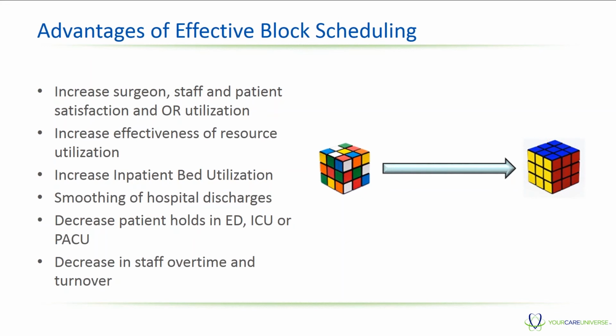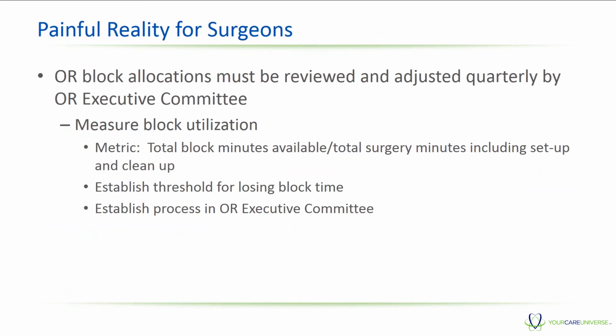Your OR staff will get really frustrated if they're waiting for cases to start or if blocks are going late into the evening or on weekends. So you want to make sure that you're managing those well. And then there's the reality for the surgeons, in that the OR block allocation must be reviewed and really needs to be adjusted quarterly by an executive committee, and we'll get to that in just a second here.